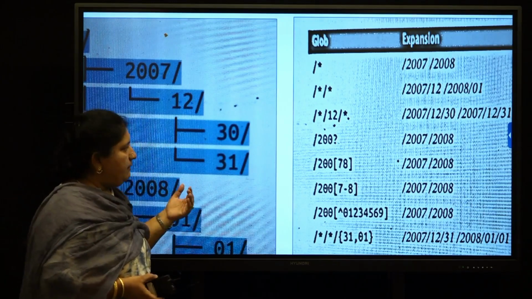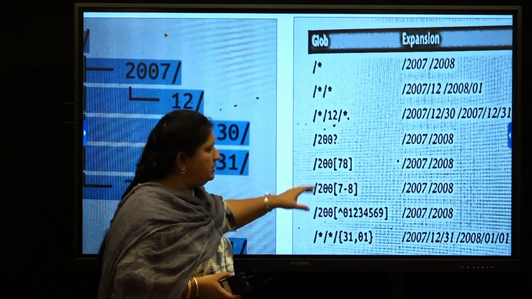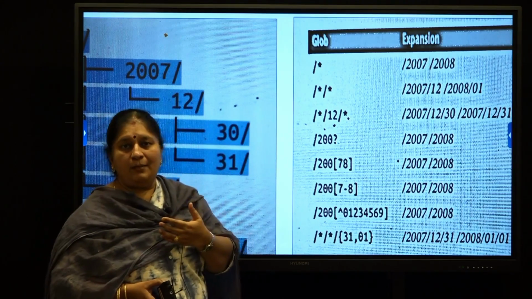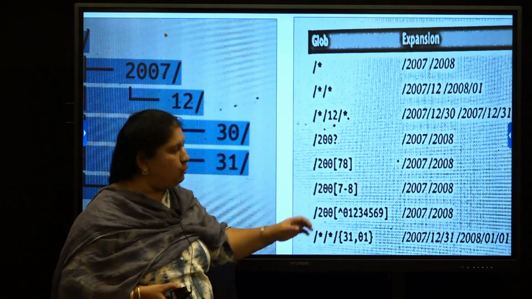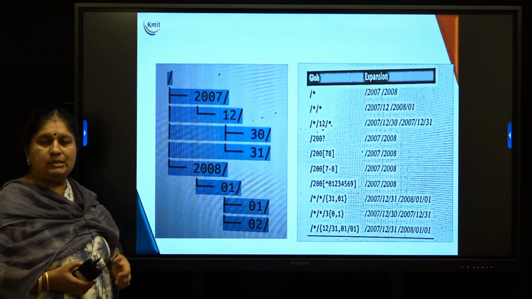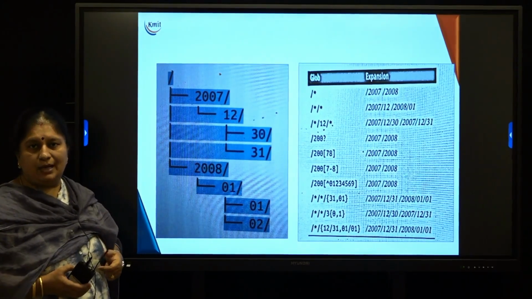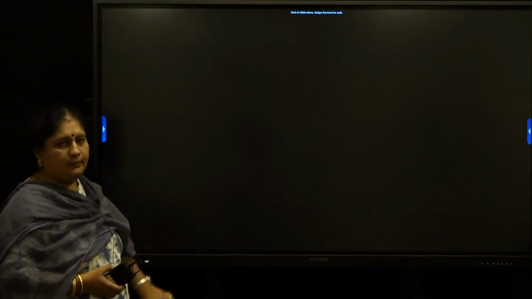So likewise whenever you are working with them you can specify these globs which will help you to give the command, and it will work just like pattern matching and show the corresponding output. This also can be used as one of your lab exercises to get hold on the file system commands and the glob characters. Thank you.